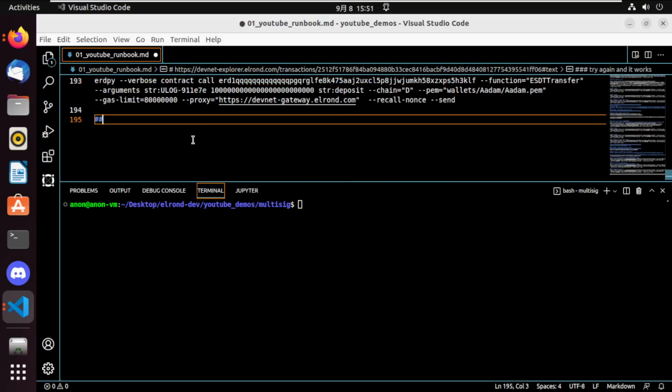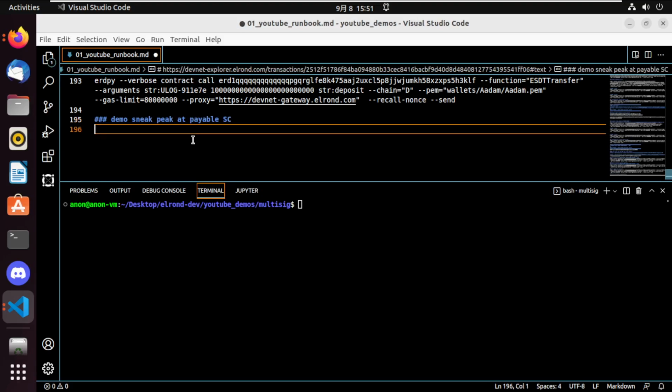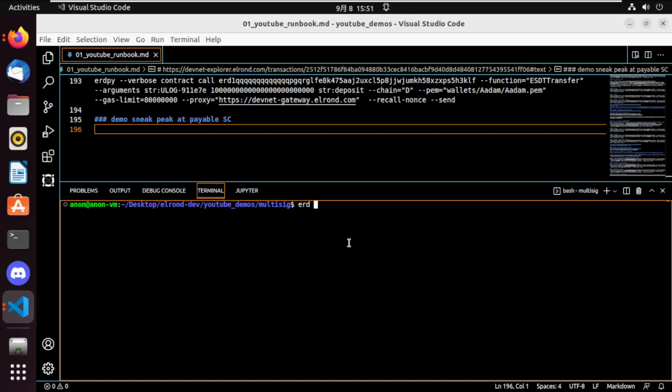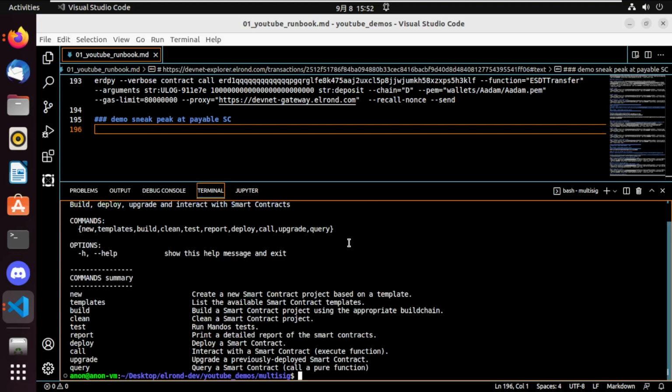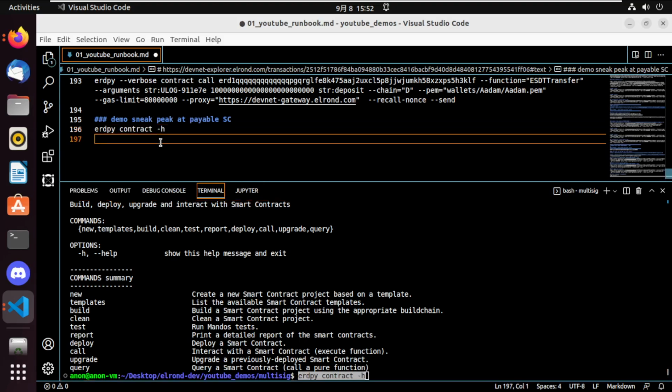So basically we're just going to do the erdpy contract, right? So we iterate through this here. And then let's see, I think we go into deploy, right?